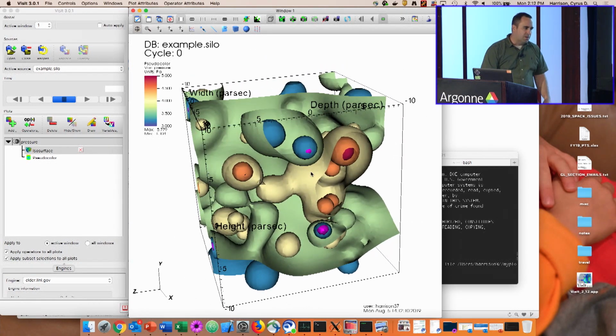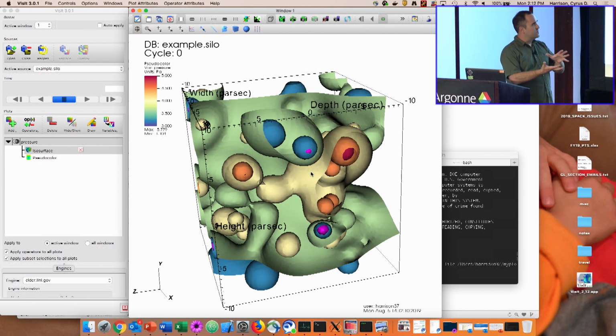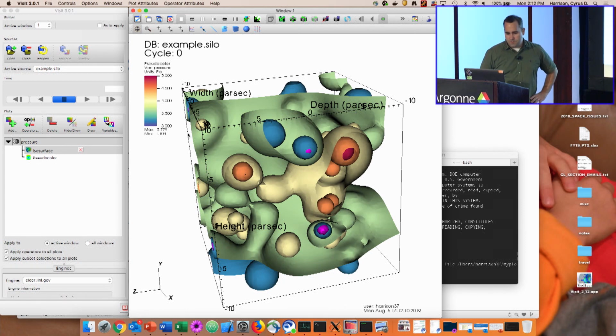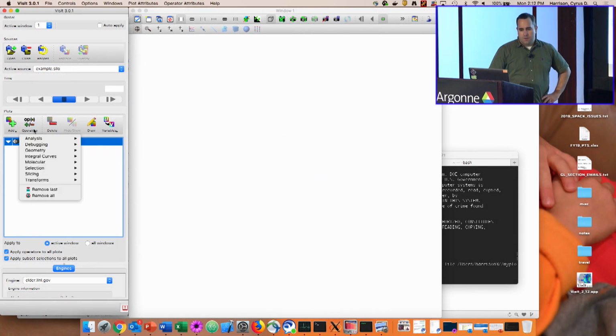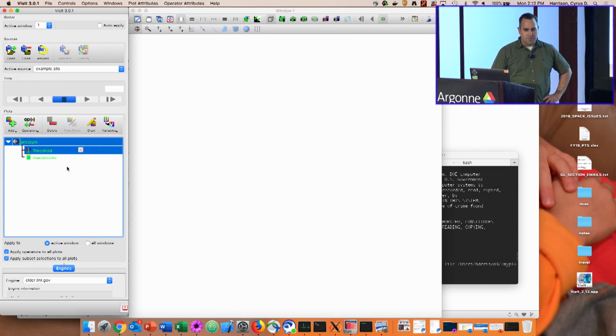So there's also something called an isovolume operator, which instead of pulling out surfaces, it will pull out volumes between two isosurfaces. So that's interesting if you want to do things like integrals of mass and things of that nature. There's also, more basically, a threshold operator.